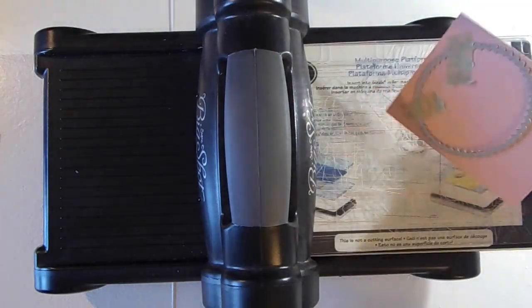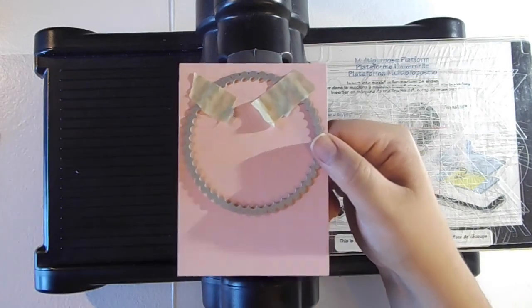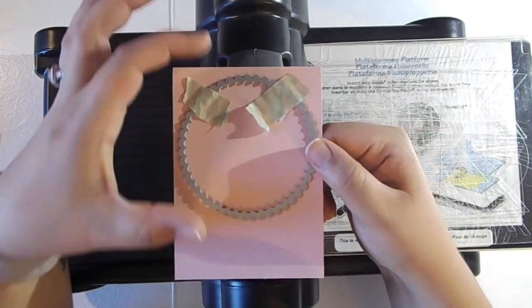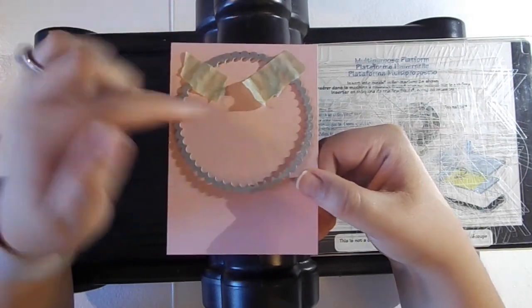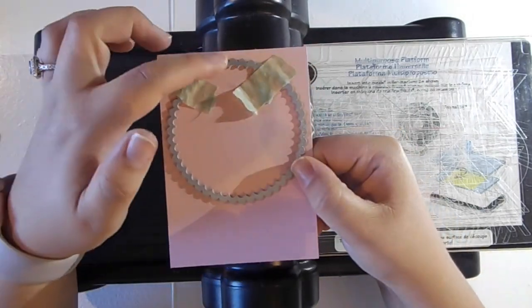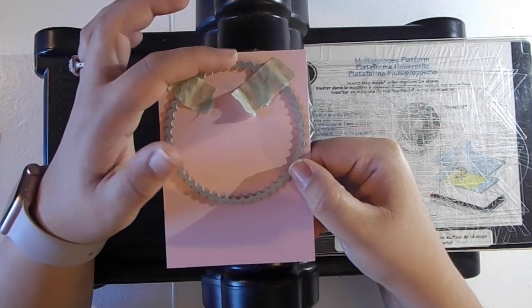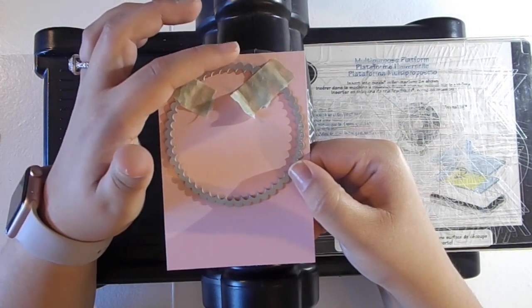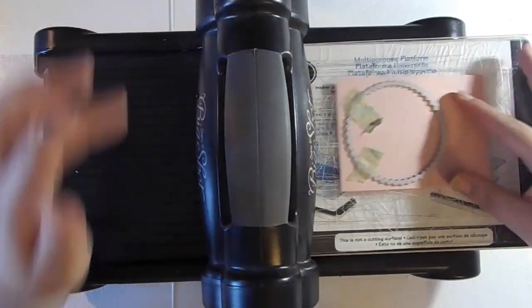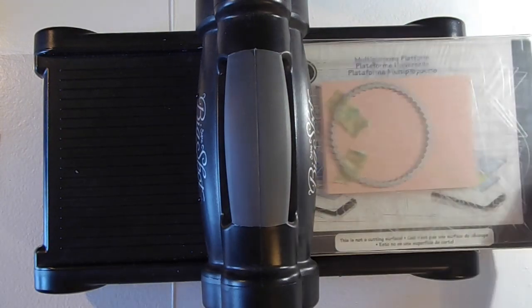Set this down, and I'm sorry, I forgot to tell you guys. So you can do it wherever you want. I like to position it pretty close to the top, pretty much as close to the top as it is close to either side. So you want to, again, center it left and right, and then it's going to go pretty close up to the top of our little piece. You obviously still want a border, so you don't want it right up, butting up against the edge, but pretty close. Or you could do it in the center, you could do it on the bottom. It's your card, you do it however you want.